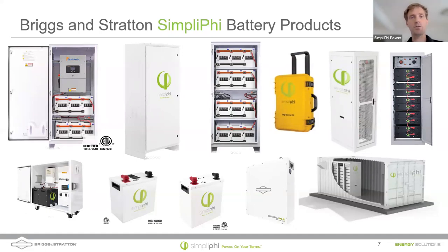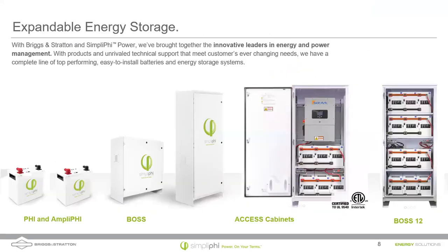It's shown there with SolarC. We also offer that with our own inverter. And then in the top center, you can see our battery cabinets as a Boss 12. It also comes in a smaller Boss 6 size to offer a cabinet with the bus bars and the connections built in. And these cabinets have a temperature controlled fan to keep the battery cabinet temperature down. And Nathan, let's go back one slide.